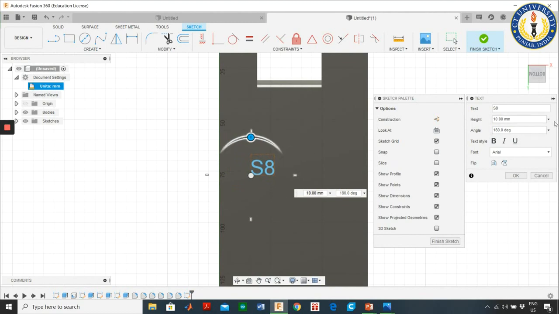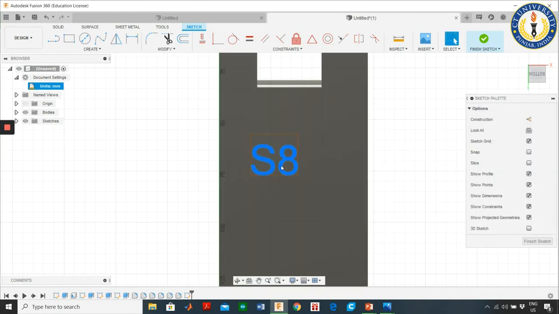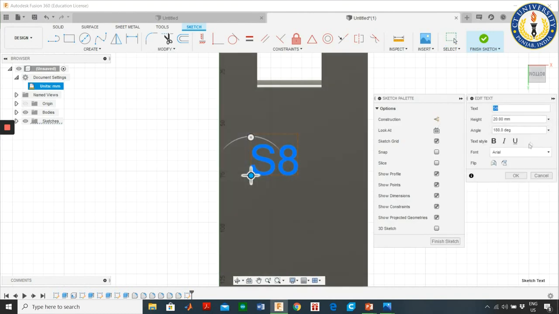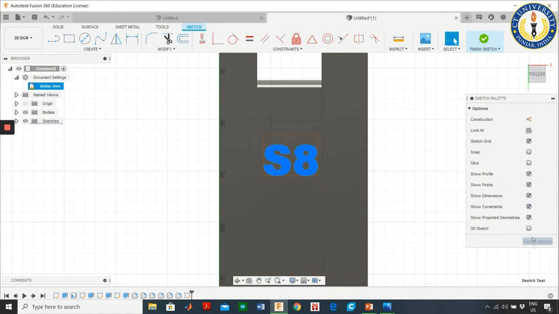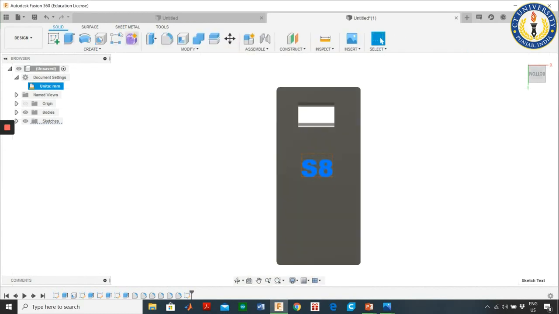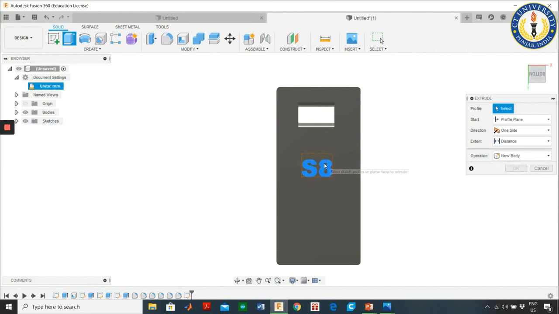You can increase the height also, like 20 is the height. If you click X, there are a lot of fonts, you can change the font like Arial Black, and you can again change the location. So we have S8. If you want to exclude this, you can select this.